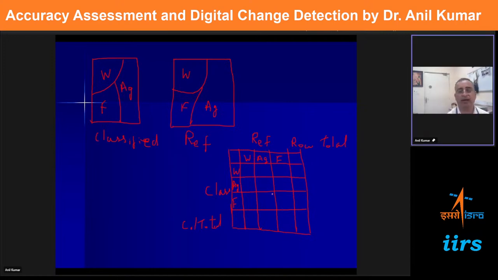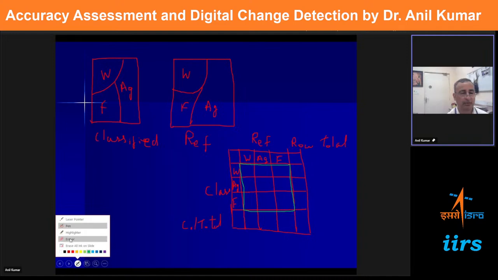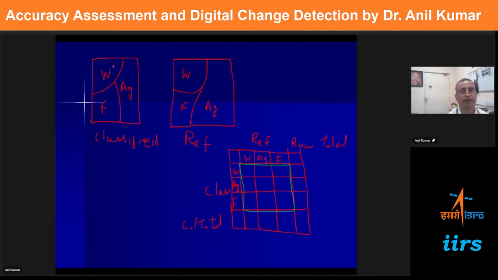Now, how to fill this matrix? This is an empty matrix, and I will just create a boundary where you can see up to where the matrix exists. The matrix is a 3x3 matrix, because we have three classes. The green boundary is the matrix range. How to fill the values? Suppose randomly or by stratified random, we take one sample. The sample comes here. Its geolocation is here, and the same sample location in the classified map is here, and on the reference map is here.